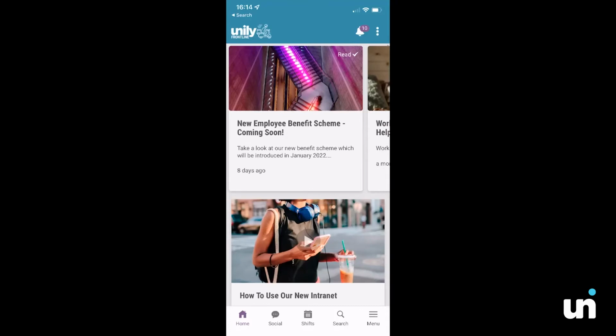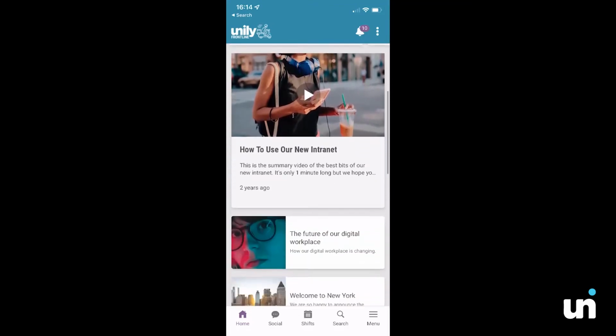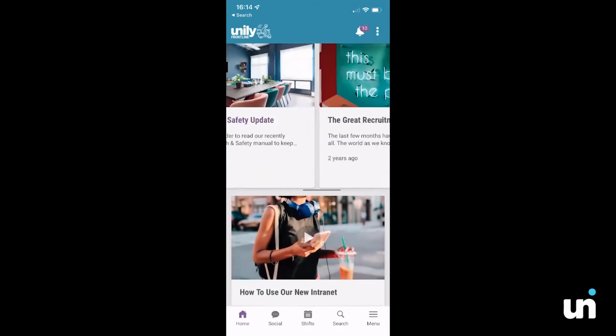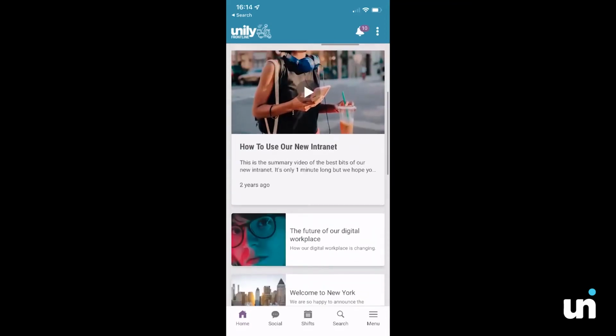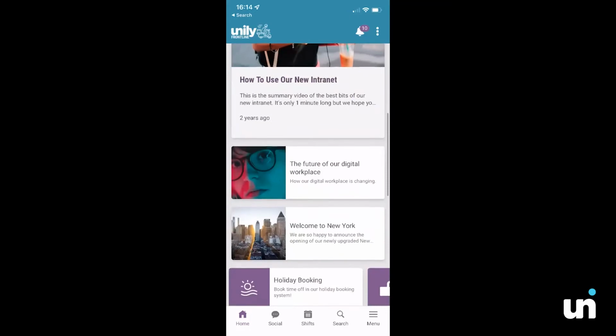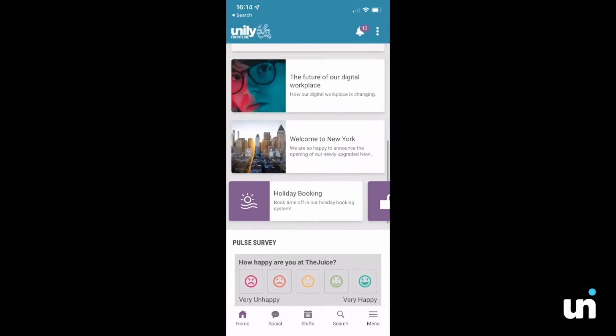As a frontline worker, you can see how I've got slightly different branding. That may come in useful if you're an organization with different types of operating companies. And you can see here that I've already got an experience that's tailored for mobile. I can very quickly and easily flick through the news updates. I can see any videos or audio content that I have happening, and I've got very quick access to applications and tools that I need as a frontline worker.